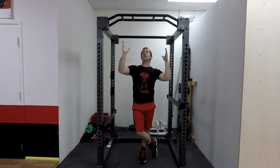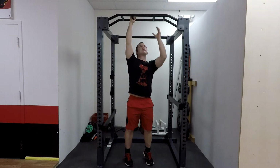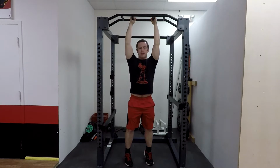Moving from there, we've got hammer grip, okay? Hammer grip pull-ups, you can't necessarily do them on all pull-up bar types. You need to have something with bars that run this way. Some pull-up bars have handles on them like that. Mine here does. And these are kind of like almost a best of both worlds option in some ways.